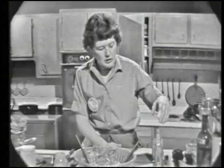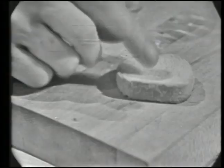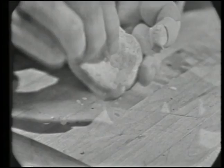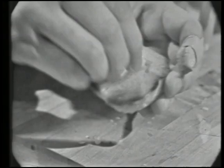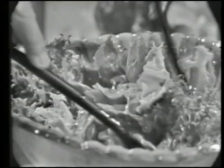Now if you happen to like garlic, you can do this. Here's a piece of stale French bread and here's a piece of garlic — I've left one end unpeeled. You just take the garlic and rub it over the French bread. This is called a chapon. Then you toss it in your salad. You can take the chapon out if you like, or you can leave it in — it's awfully good, all coated with garlic and French dressing.